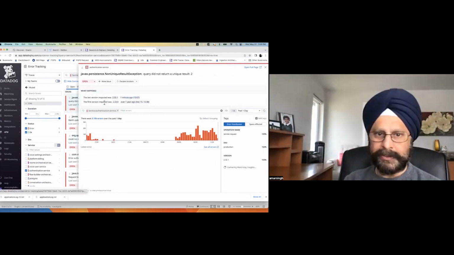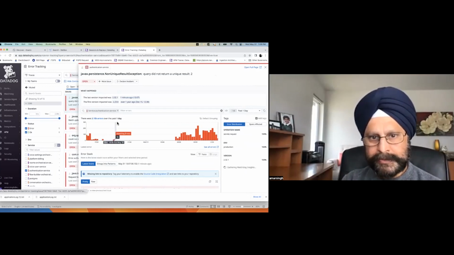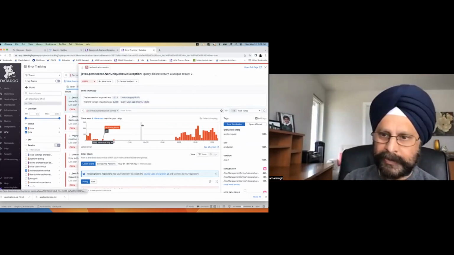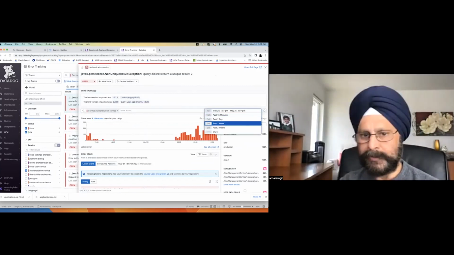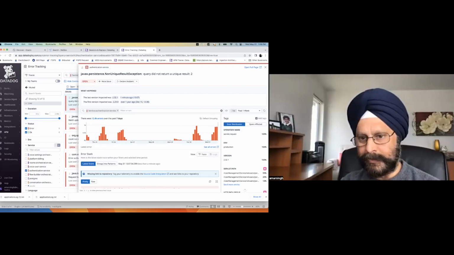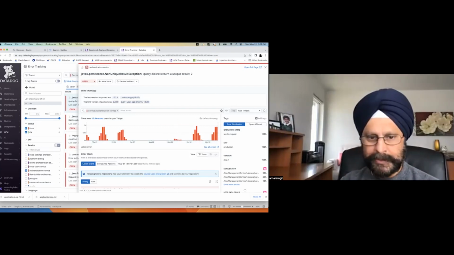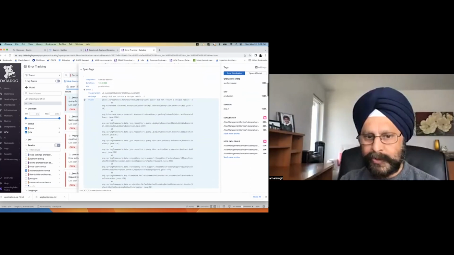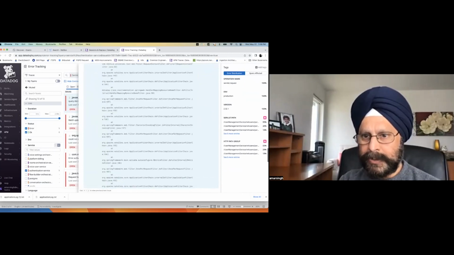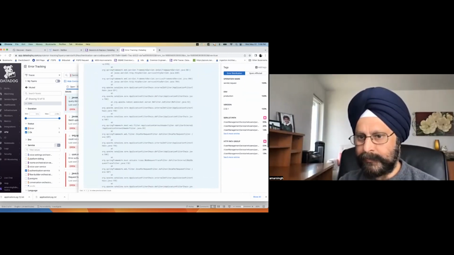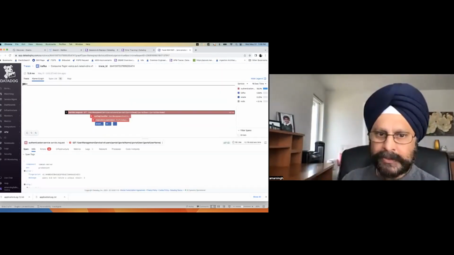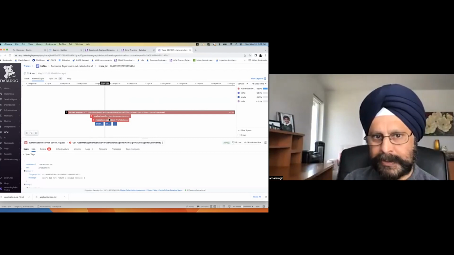So clicking on this error, it is more than a year ago. So it's been seen off and on. We can go into a weekly view and see, and this one was a weekend and a long weekend. And you can see the whole stack trace of this error. And you can also view this error with an APM in the context of how Brendan was showing the spans and so on. So you could actually see where this error happened.